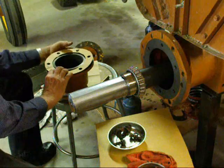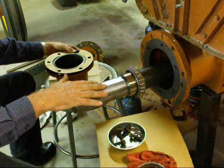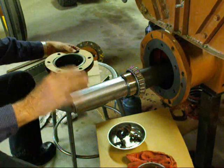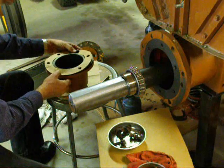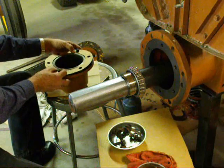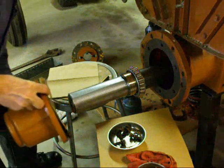Notice how I have run duct tape over the shaft because of that keyway. So whenever you got a spline or a keyway, you got to protect the seals from being cut. So everything is lubricated now. I use 90 weight on the bearing and on that sleeve and inside of the housing here. So let's see if we can get that on.